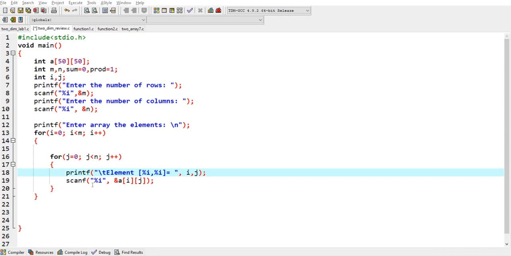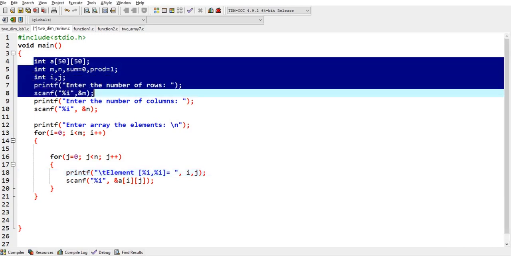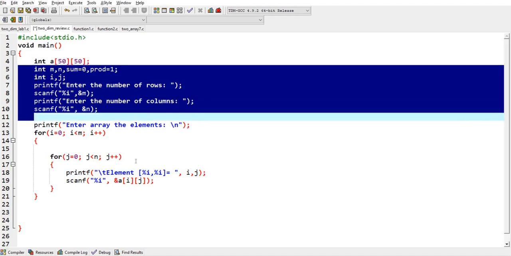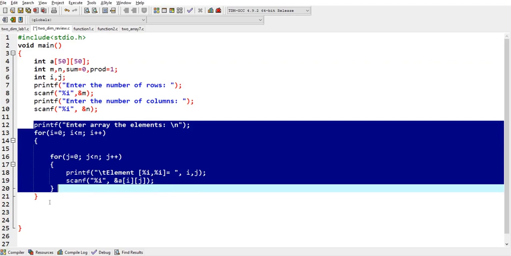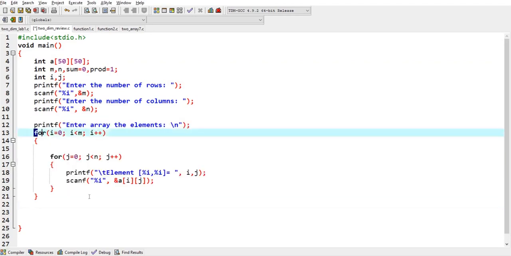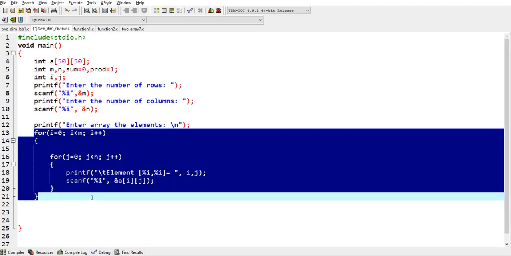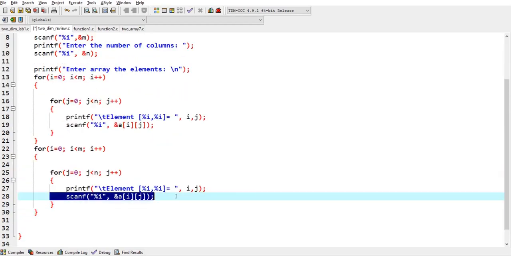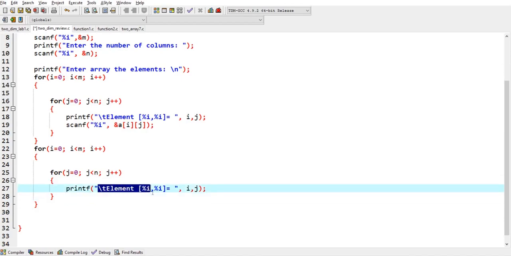Today I'm going to discuss how you will get the reverse of all the elements. I have here a sample program. Again, this is the code to input the number of rows and columns, and this is the code to input the number of elements. Now I'm going to display the matrix or the table for this. Again, we will use printf to display the elements. So let me have this one.